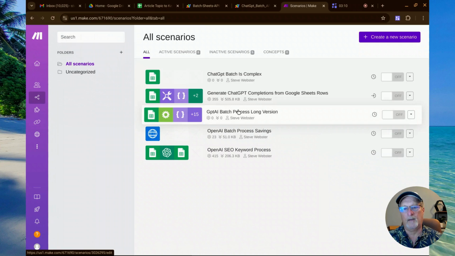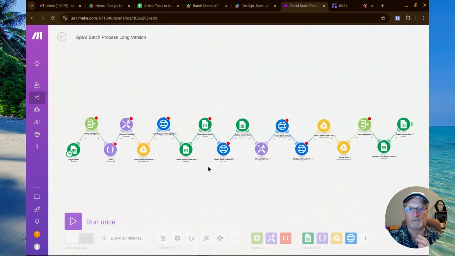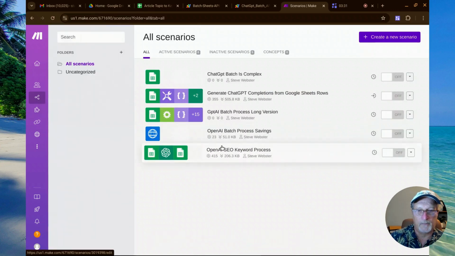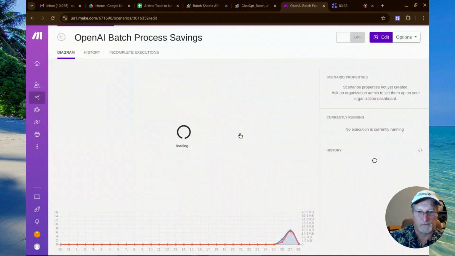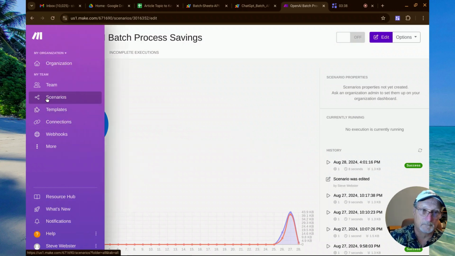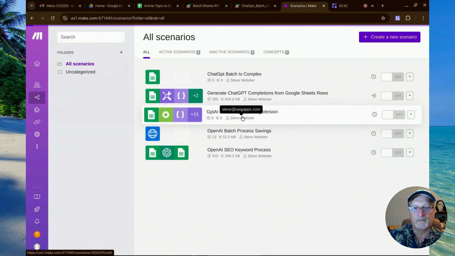Now, when we use the batch processing, this is where it gets a little chaotic. And to be honest, it's probably more complex than what I'm showing here. So I think it's worth describing to you the complexity where I'm going to replace this complexity with just this, only this. So I hope this interests you because I spent a lot of time on this. So let's go back to long form.